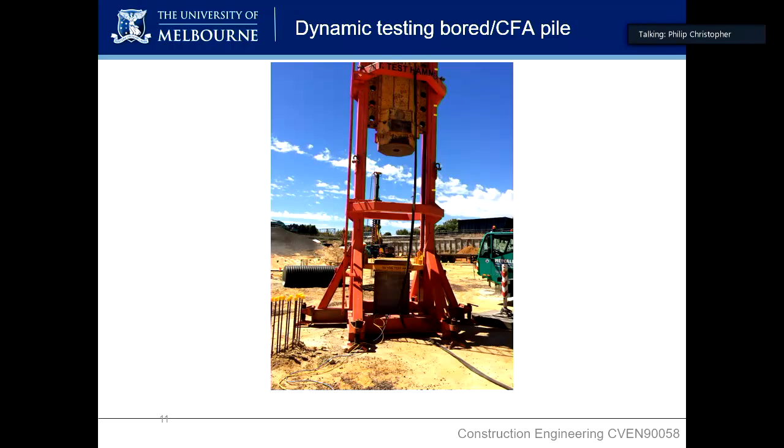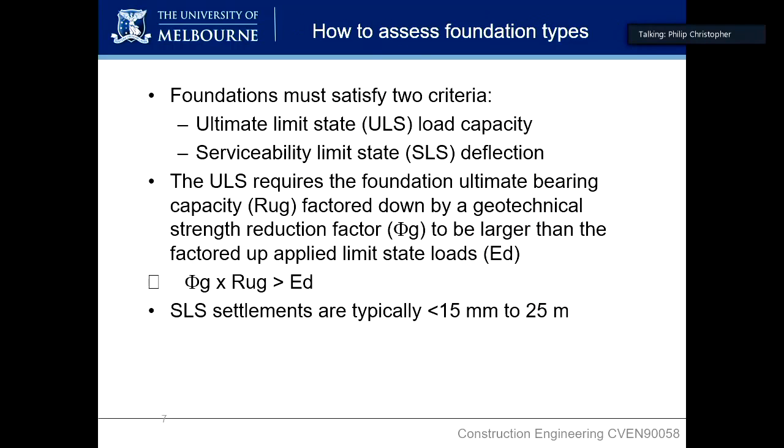You might say, why bother? We've designed our pile, why bother test? Well, testing obviously gives us a surety that the capacity that we want has been met, and we actually get benefits to testing. If we go back to our original formula, this phi-g has a constituent that's factored from testing. So if we test 10% of piles, 5% of piles, we get a big benefit to design. If we start testing some piles, it means on our overall project we might just need to install fewer piles or less deep piles and therefore save money on our foundation system just because we're testing some. So the Australian Standards gives back benefits to the designer for doing these due diligence things like testing in order to make sure it's a safe design, but it factors back for us.